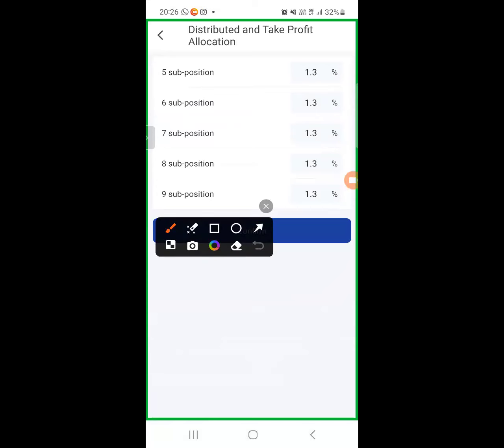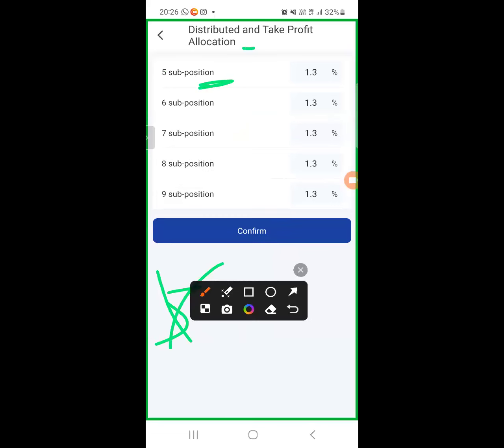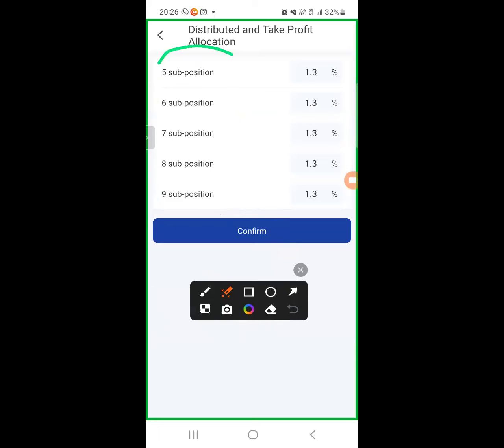You see here, the default settings say 1.3, 1.3, 1.3, 1.3, 1.3. So this one stands for the fifth buy. The fifth buy. Remember, I put 9 margin calls. So the fifth margin call, it means this fifth margin call, the first buy amount, which is $5, doesn't count in it. The first buy amount is separate. So from the second buy, you count it first call, second call, third call, fourth call, fifth call, up to 9 call. So what I'm coming to explain now stands for from this side to down.